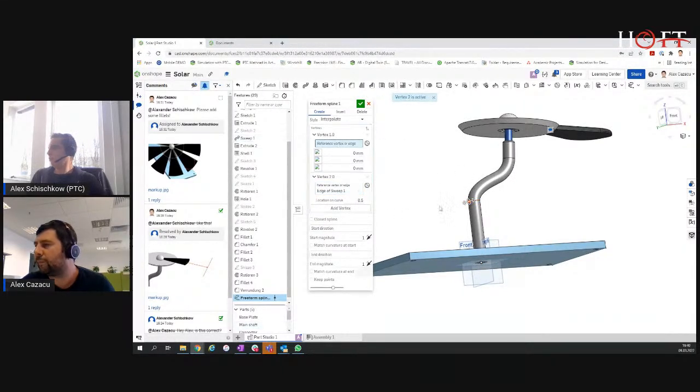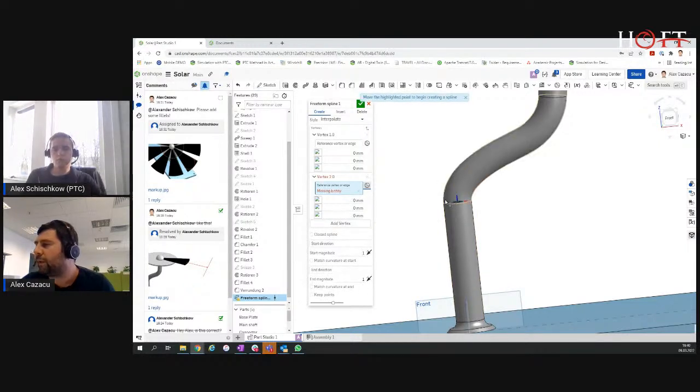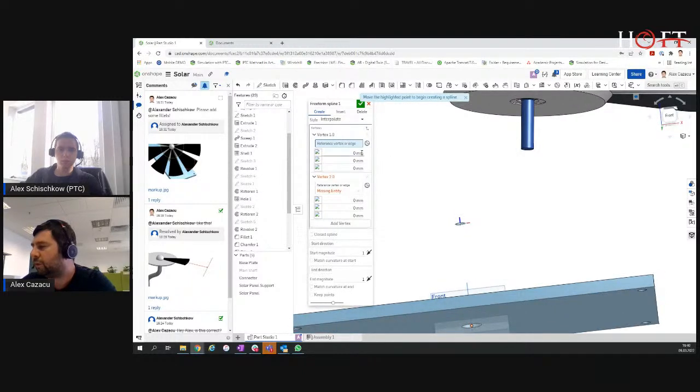Okay, add the second vertex, and the second vertex will be this one. So the second vertex will be the center of this one. And I can also hide the main shaft. Thanks, Alexander, for renaming this. Okay, this one for some reason didn't take the origin.